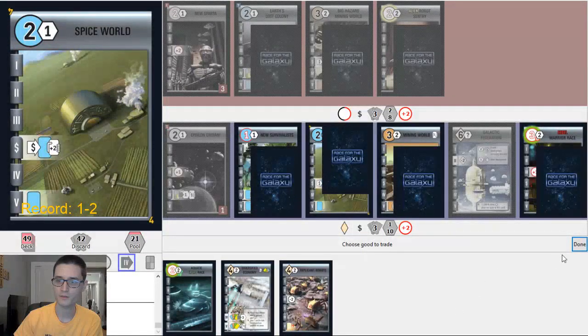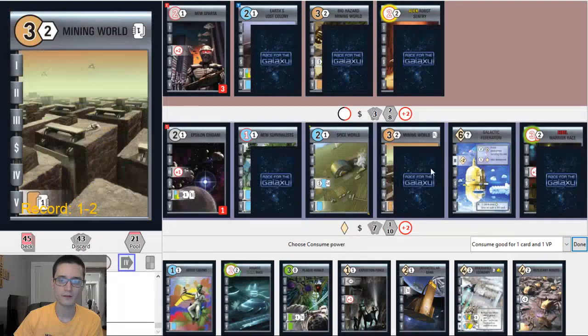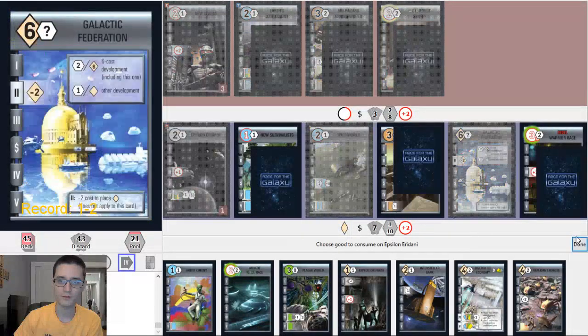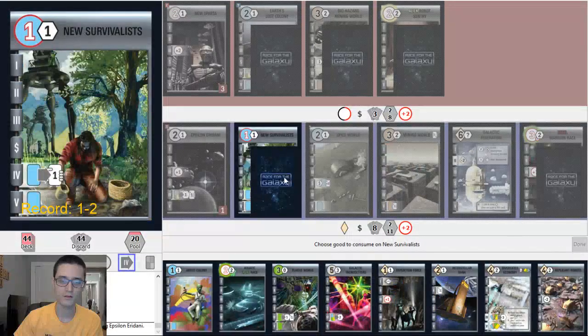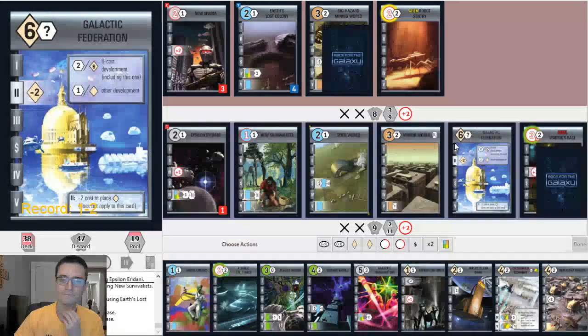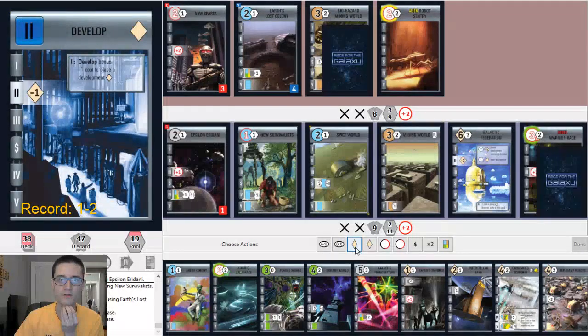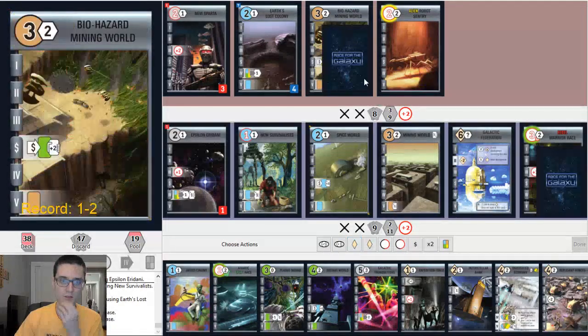It doesn't actually matter, I don't think. Let's keep my green good around. And then I have to consume this. And consume this. Okay. So I'm still winning. He has 8 cards. He has no production engine, so I'm just going to develop produce here. Especially since he already has a good. Well, yeah, maybe it's fine.